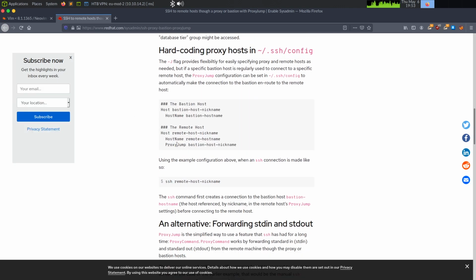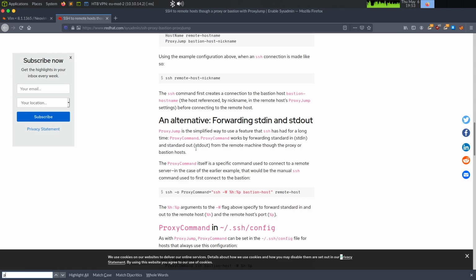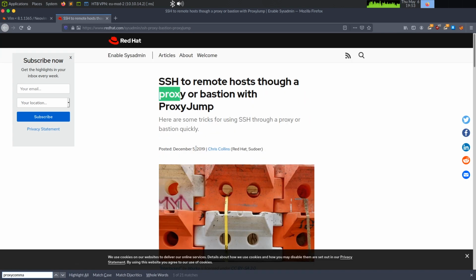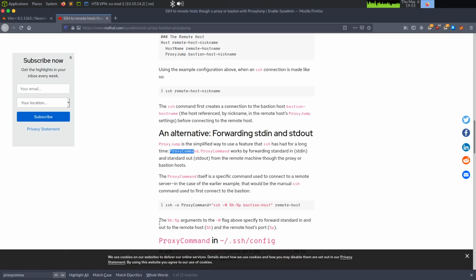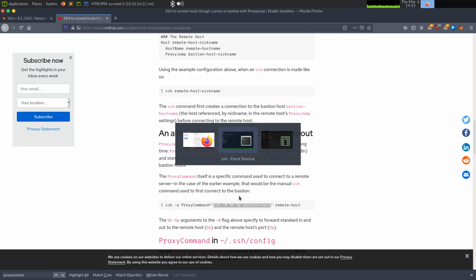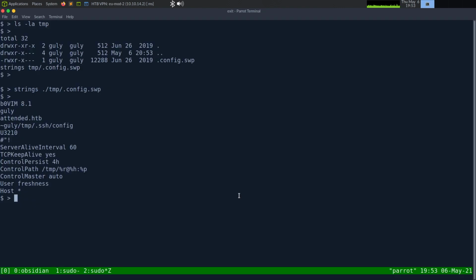ProxyJump. So what ProxyCommand is going to do is SSH into a remote host, and then through that remote host, run this command. So we can abuse this ProxyCommand by just running a reverse shell, or the same C2 we're using currently.